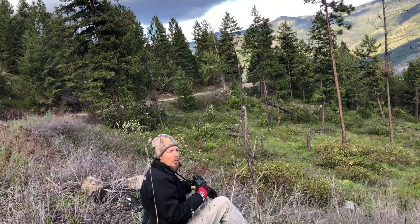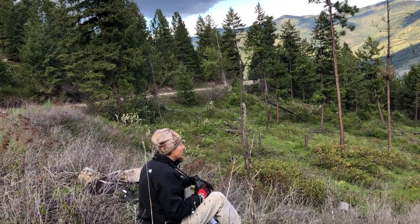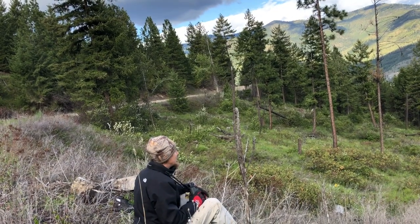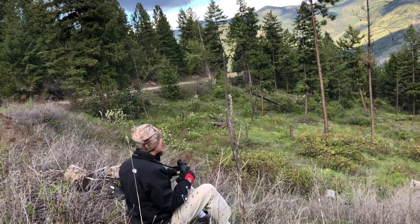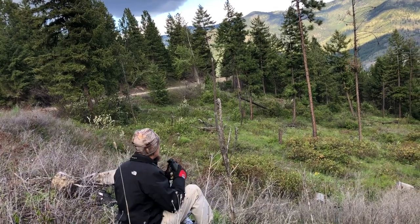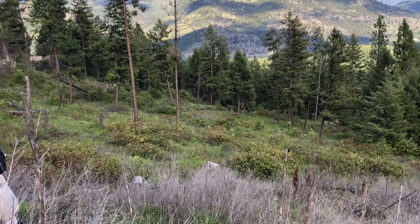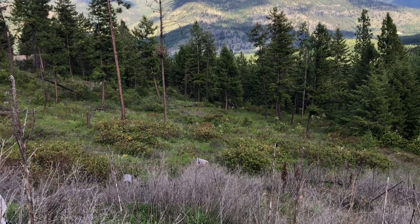And we drove over here with the four-wheeler all loaded up, all the kiddos, except Priscilla and Chloe. And been trying to spot a bear or something, but we haven't yet. But just a great day for a ride. Got Avalon and Wyatt down there picking some flowers. Thinking maybe I'll spot something over there.